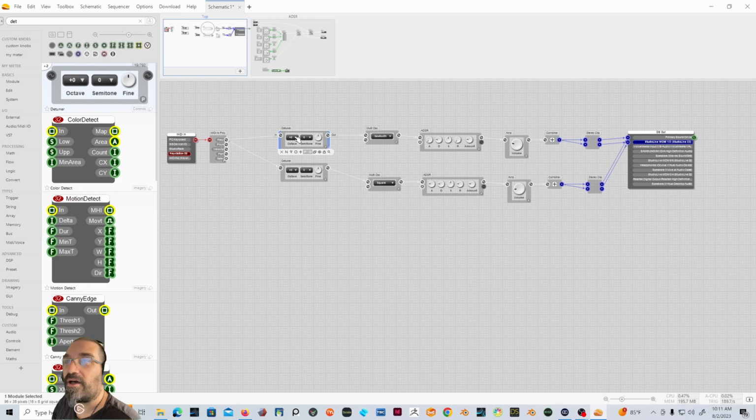If you can hear, they sound the same right now as they did, but if we drop the octave on the first one, we just open that up and go down to -1, drops it down one octave. So you have a higher sound and a lower sound playing. Let's put it at 0. We'll put this one at 0.